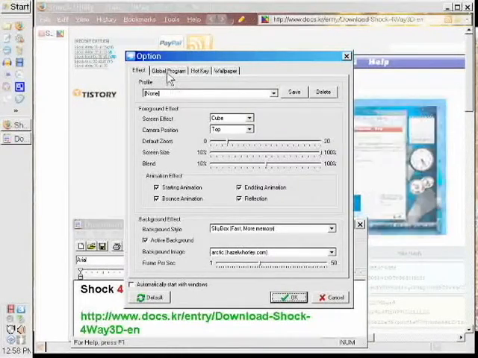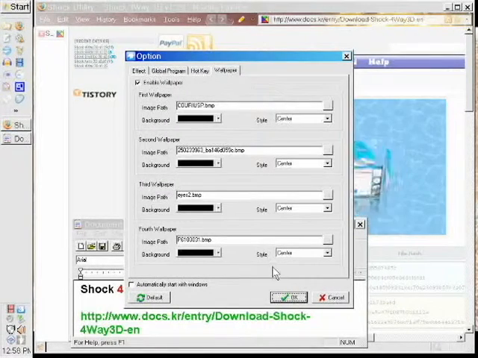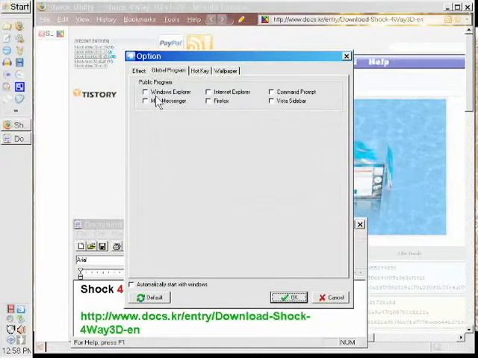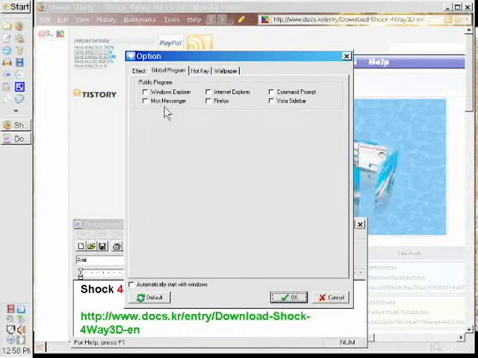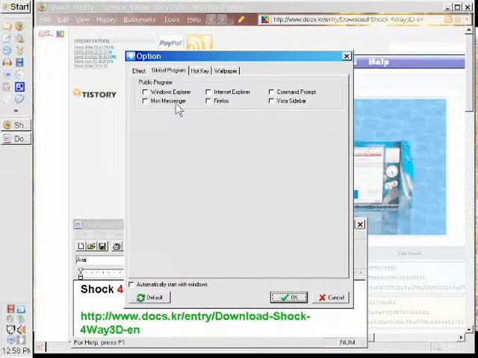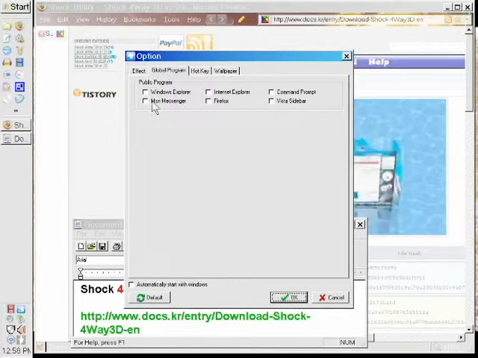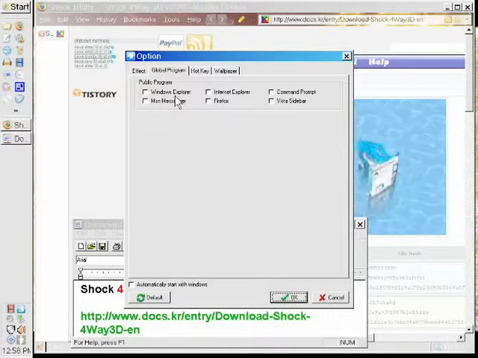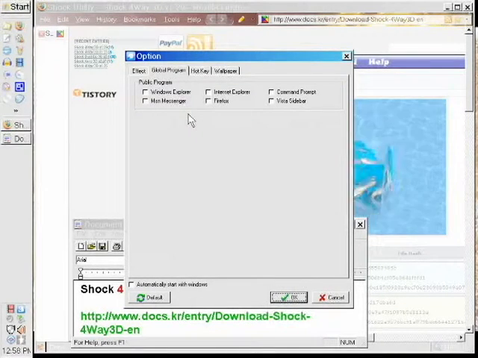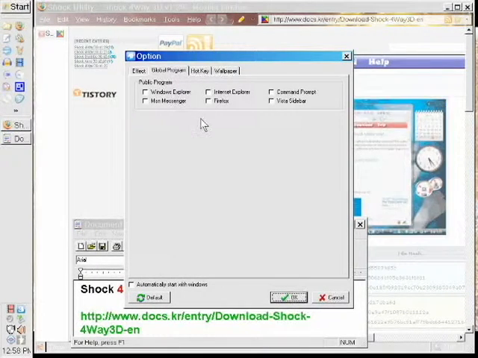If you go to options, there is limited availability to set up your hotkeys, set up your wallpapers for your 4 desktops and the background colors, and global programs. I'm not positive what the global program is, but I'm guessing based on what I see here: Internet Explorer, Windows Explorer, Firefox, MSN Messenger, Sidebar, and Command Prompt. I'm guessing that this is a predetermined clickable checkbox option for forcing this program to display these windows. I could be incorrect, but the Global Program tab seems to be something in that nature.